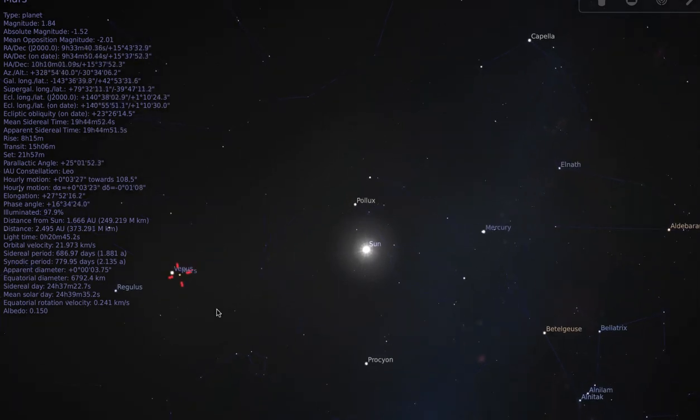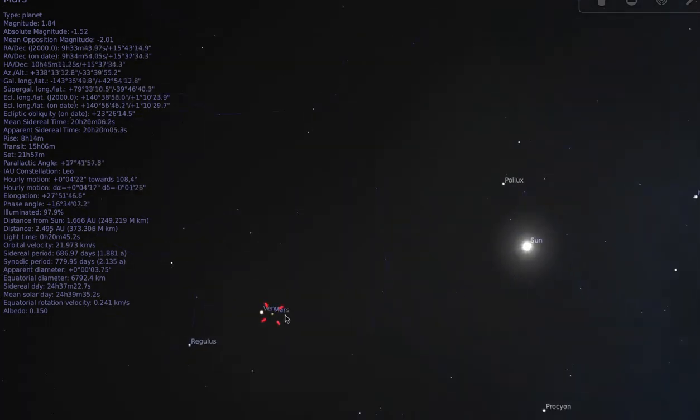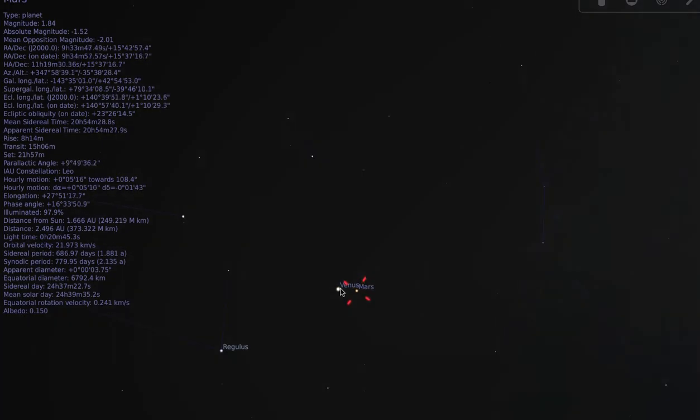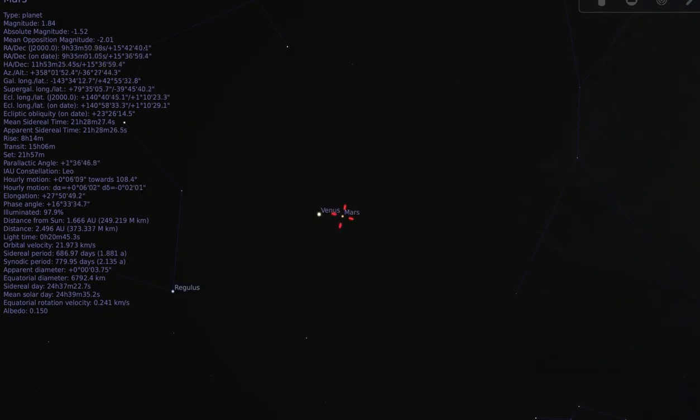I'm going to zoom in a bit on Mars too. Let's zoom in. And what's going to be happening now, look at that. See that little line that's forming? That's because since I clicked Shift T while Mars was selected, it's showing the path of Mars. We can make it go even faster, and there it is, right? So that's going to be great for answering some of the questions.